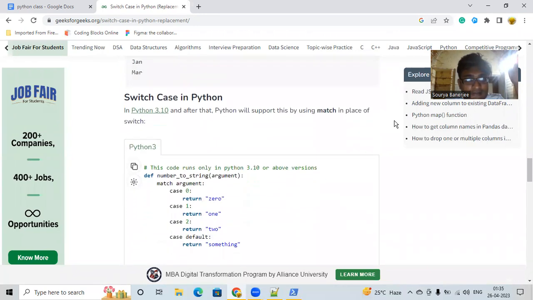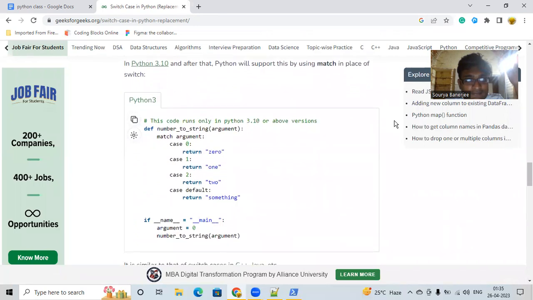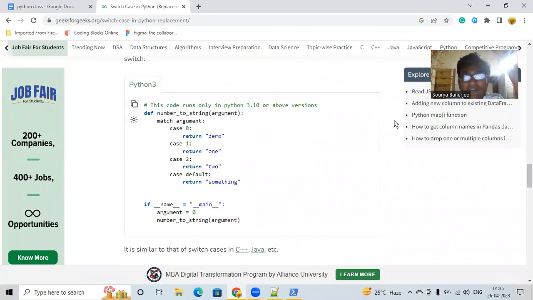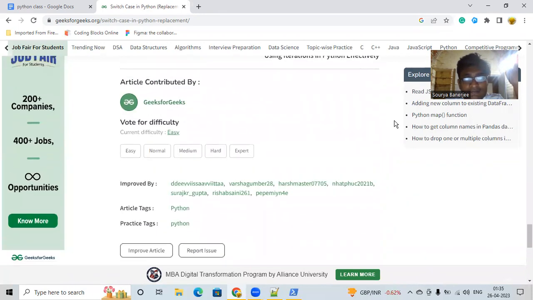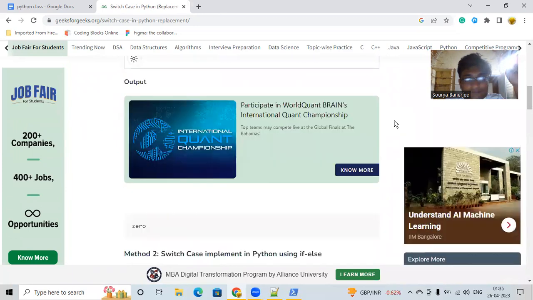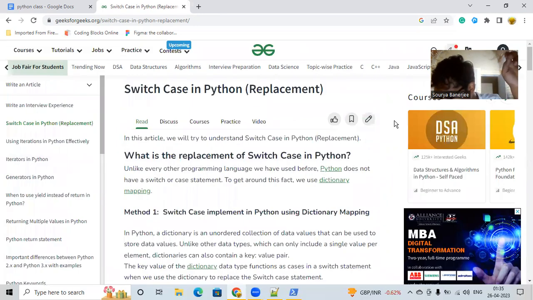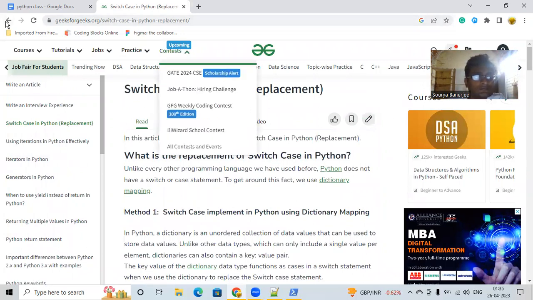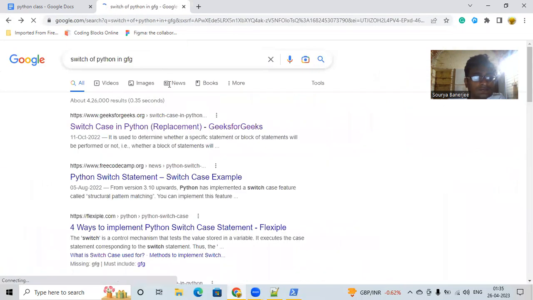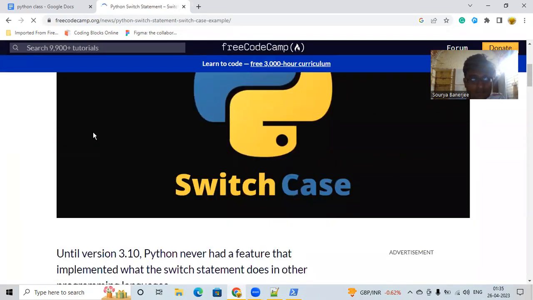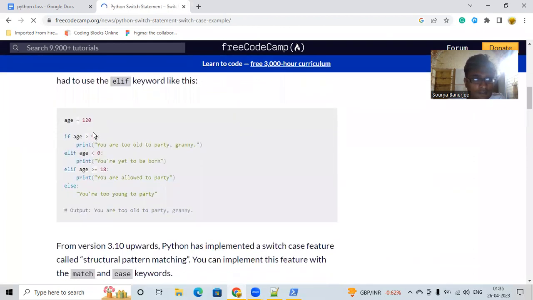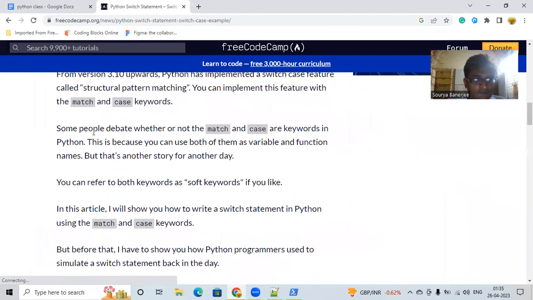They are writing a function, not a switch statement. Yeah. Elif condition.